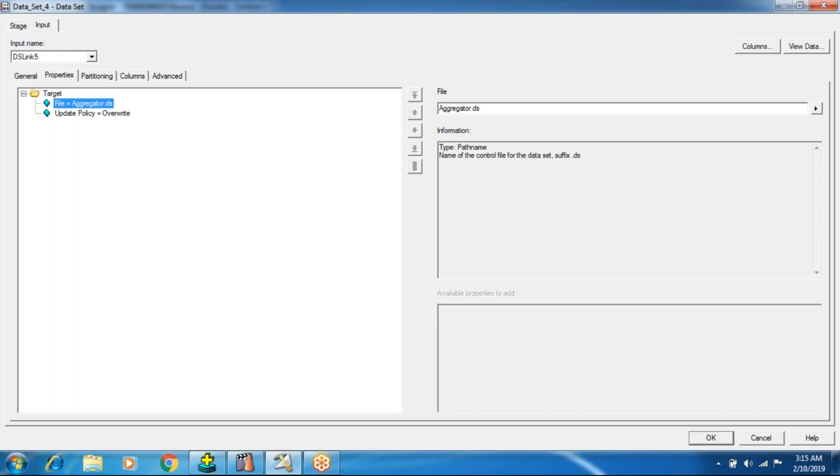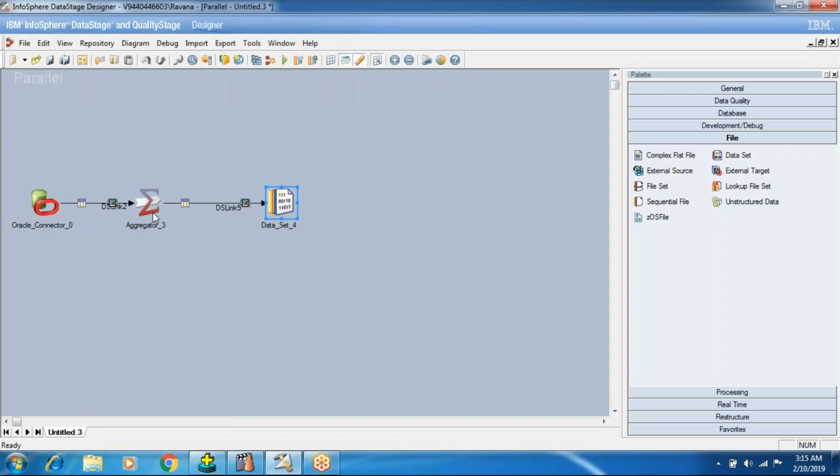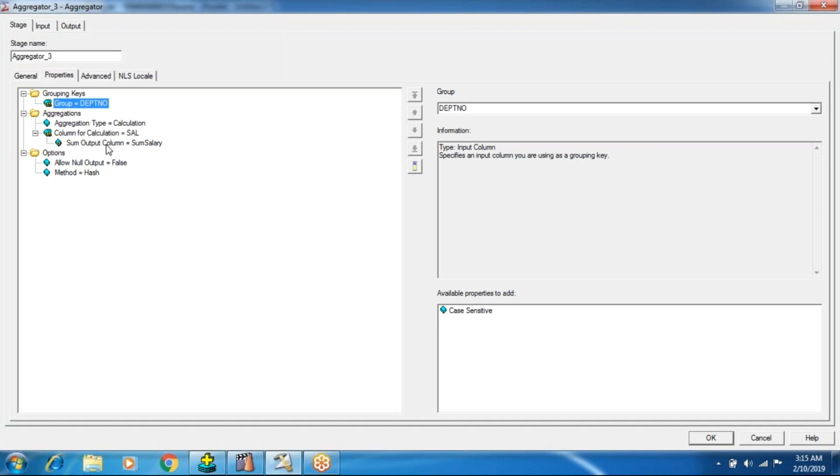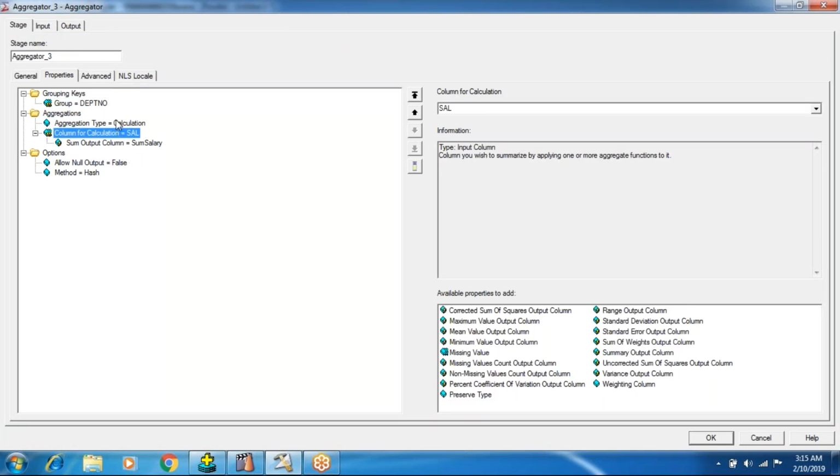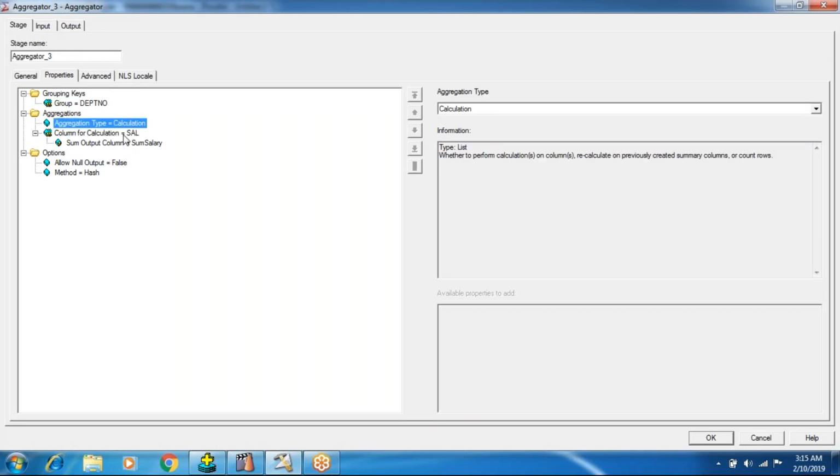Okay, aggregator.ds. So now here you can see the aggregation values I have provided: department number as the group by, and column for calculation. So aggregation type is calculation, column for calculation is salary, and the output column is sum of salary.